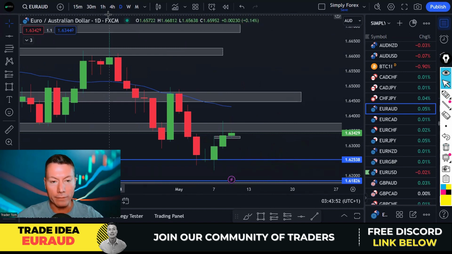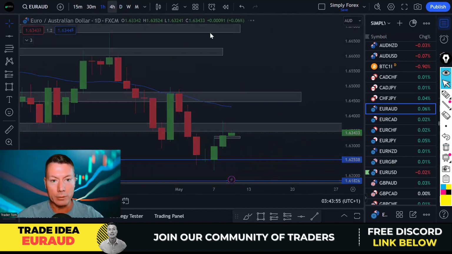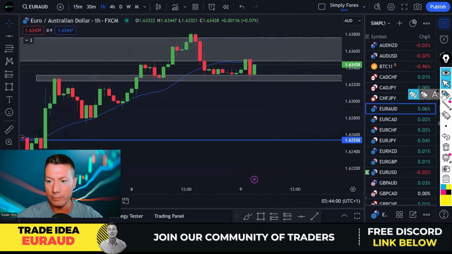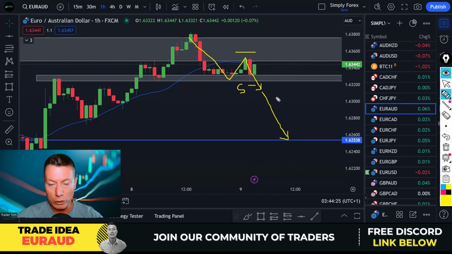And now on the lower time frame, I'm looking for a structure break. So if we drop down to the H1, there's this clear level through here, guys. It's reacted here, here, and it's continuing to react here. All I want to see is a break of that level, and then I will trade this pair. I want to see something like this, and then bang, we get a break. I will start selling here, maybe put your stop above here, and then we'll look to take price lower. So just waiting for that structure break on Euro Aussie dollar to sell this pair. And that is my only trade idea for today, guys.